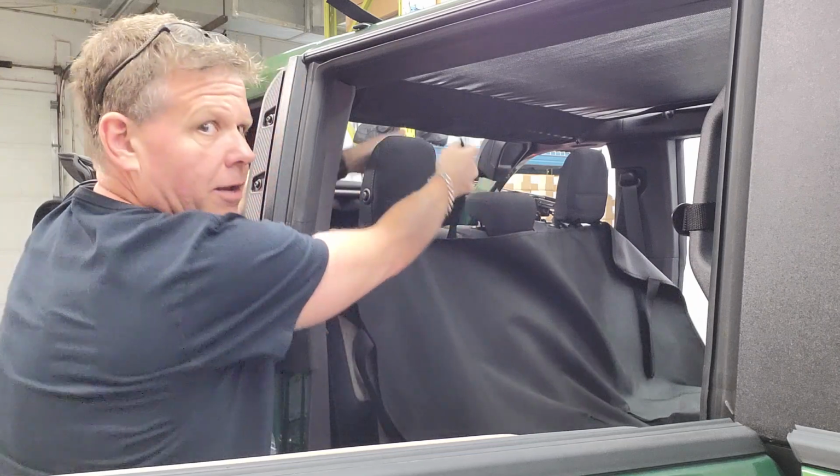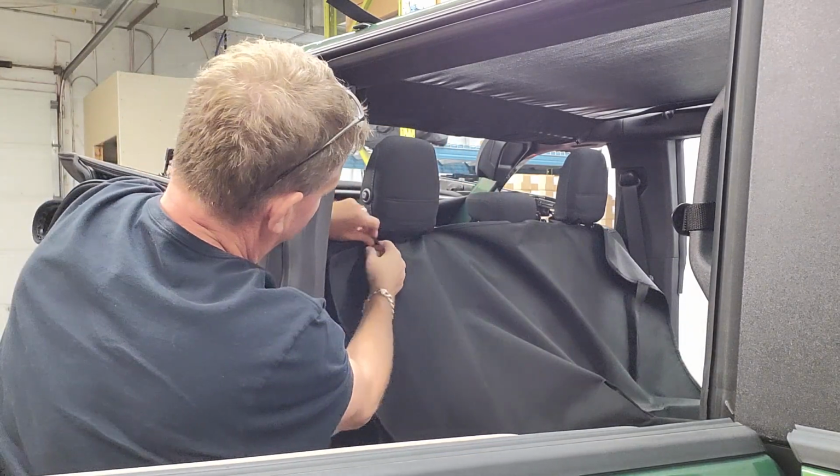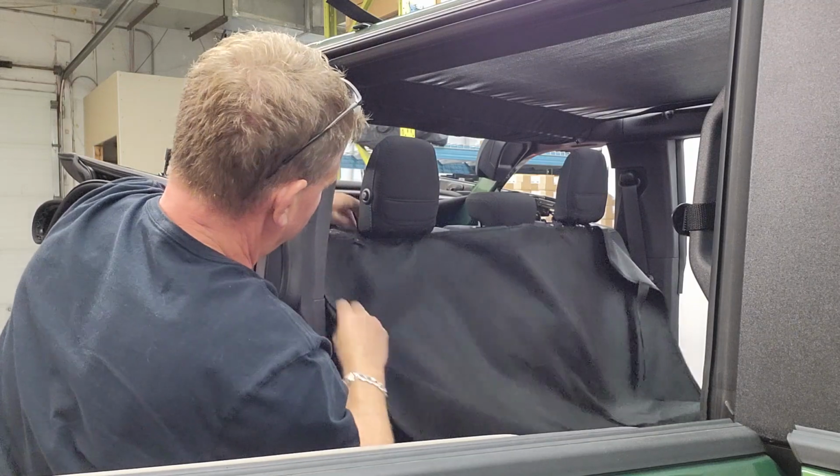This little strap wraps around. It has a little snap here. You've got one on each side. So that's how you hold it up on the headrest.